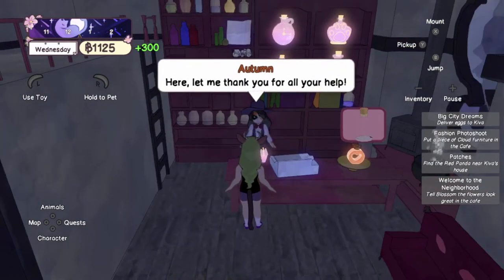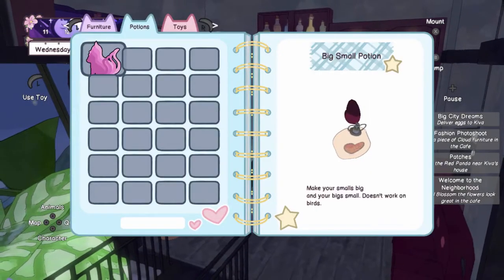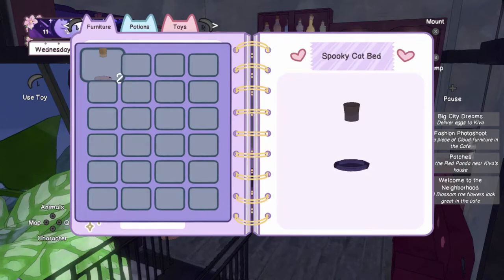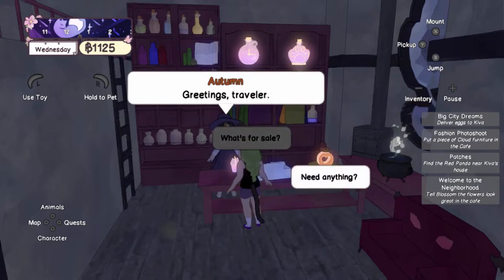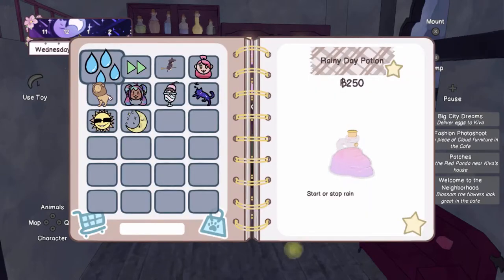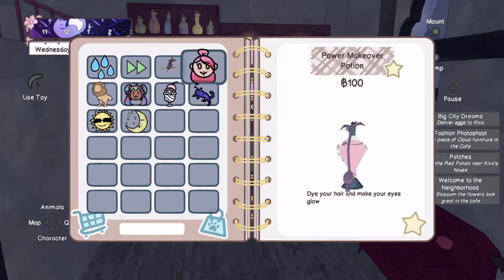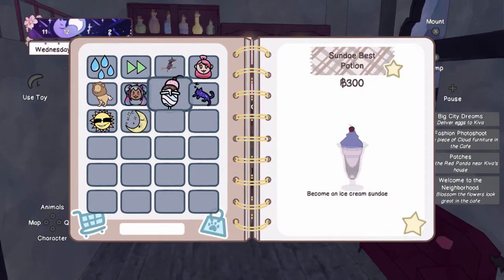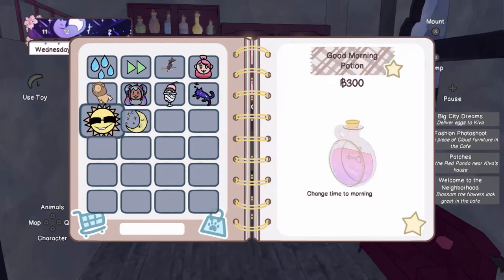Here, let me thank you for all your help. Okay, she gave me some money and a potion, I think. No? Oh, she gave me potion-themed furniture. Okay, I see. What's for sale? Rainy day potion, double time potion, witch toy, power makeover potion, dreamer potion, Sunday best, become an ice cream sundae, reverse griffin potion, good morning potion, nighty night potion.